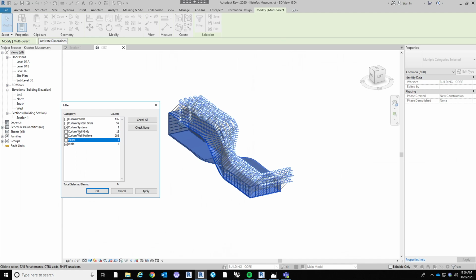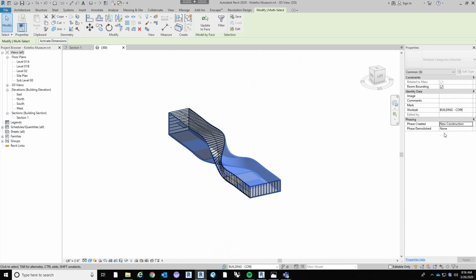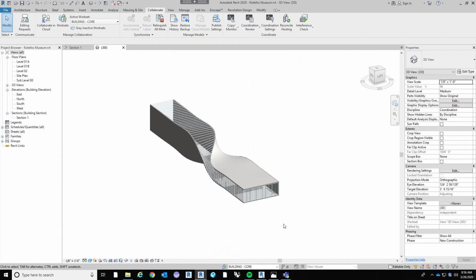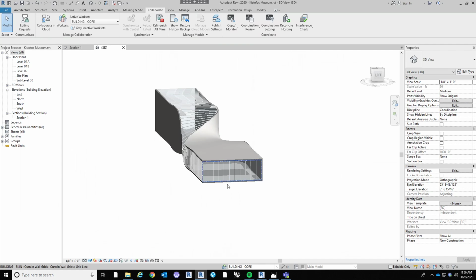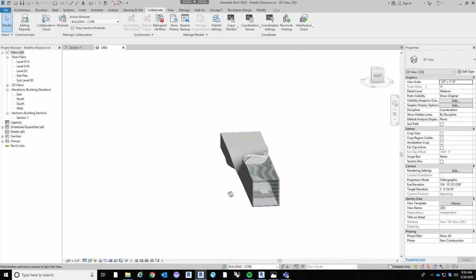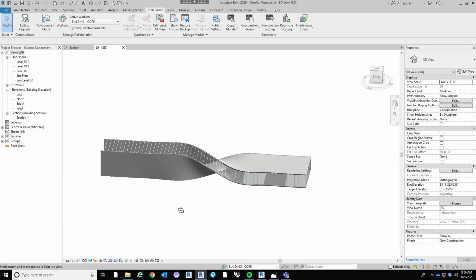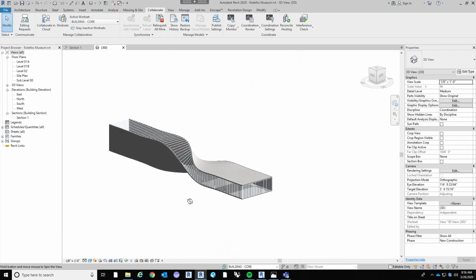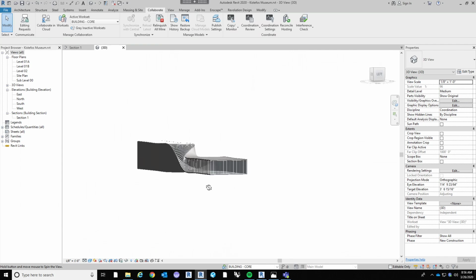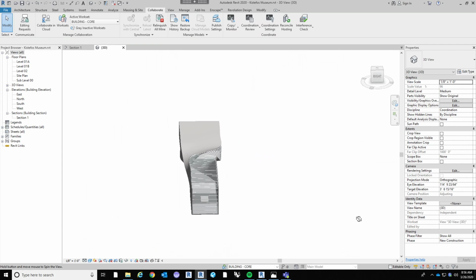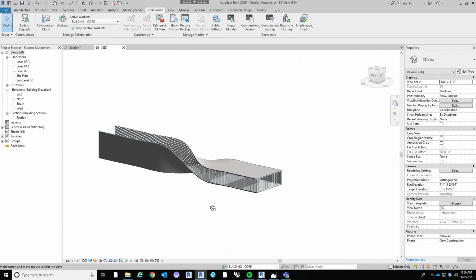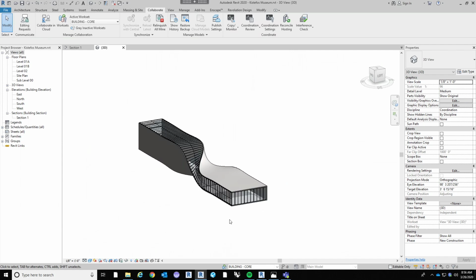So I'm gonna select all of the walls and the curtain systems and press OK, and then I'm gonna turn those from building core to building skin, and I believe that should be it. Our floors we want as our building core. At a later date we could even build a building floor when we start to actually integrate different walls, interior walls and interior elements.